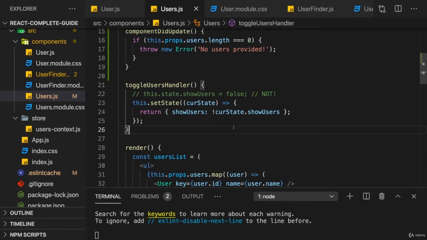Let me introduce you to error boundaries. Sometimes something goes wrong in your applications. And I'm not talking about bugs you introduced as a developer. Of course, you should simply fix them. But sometimes there are errors which you can't prevent or which are simply being used to transport information that something went wrong from one part of the application to another part.